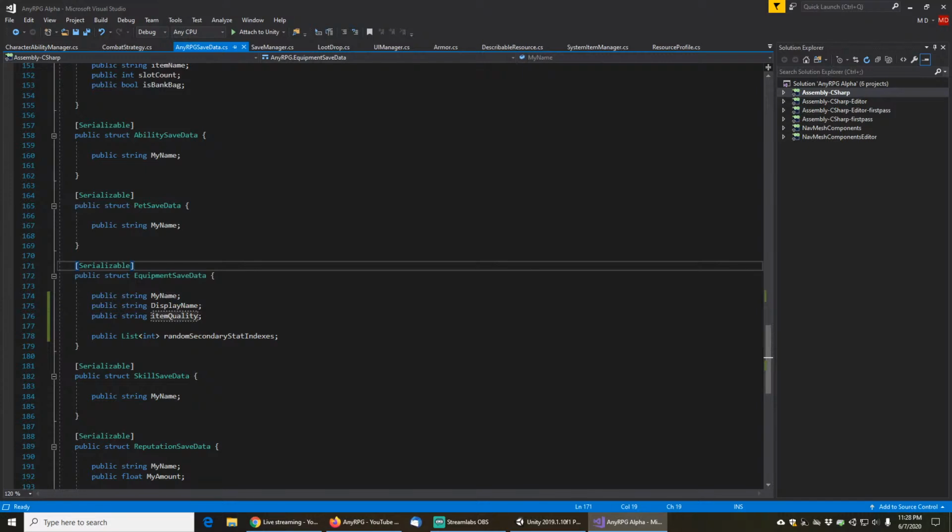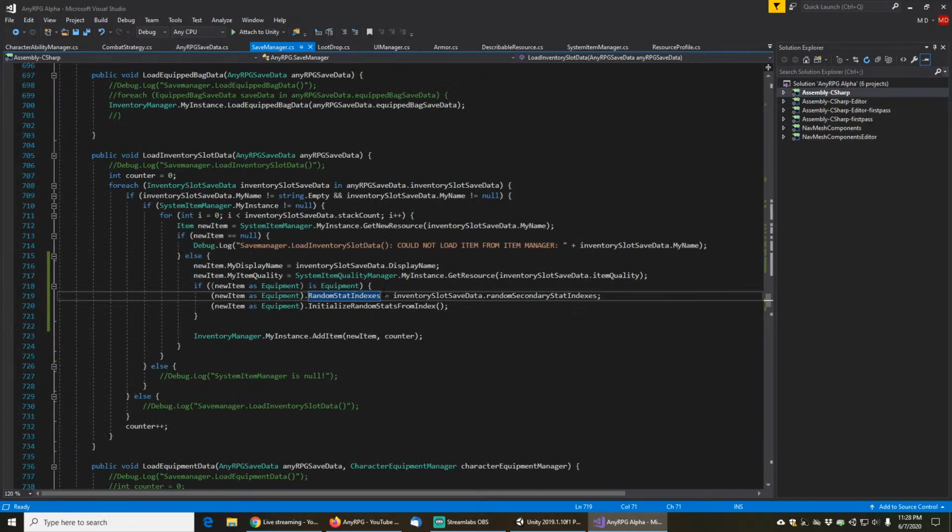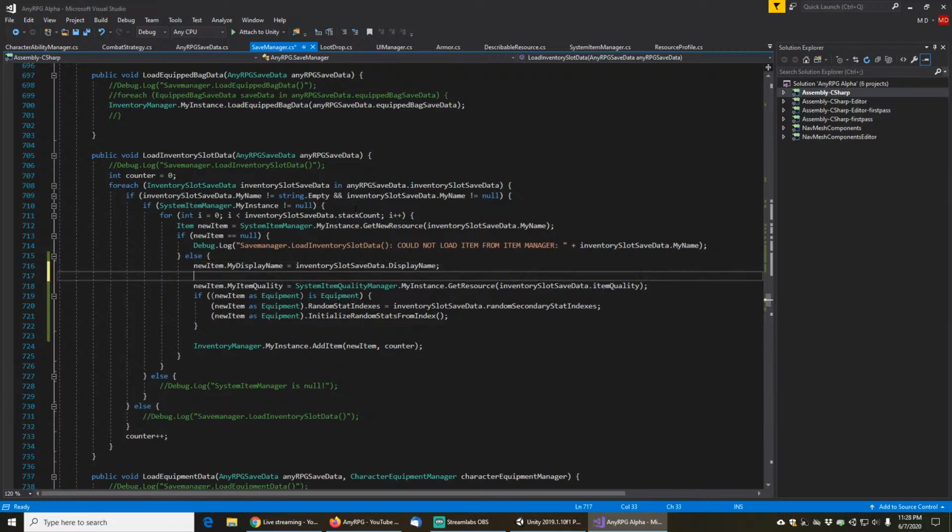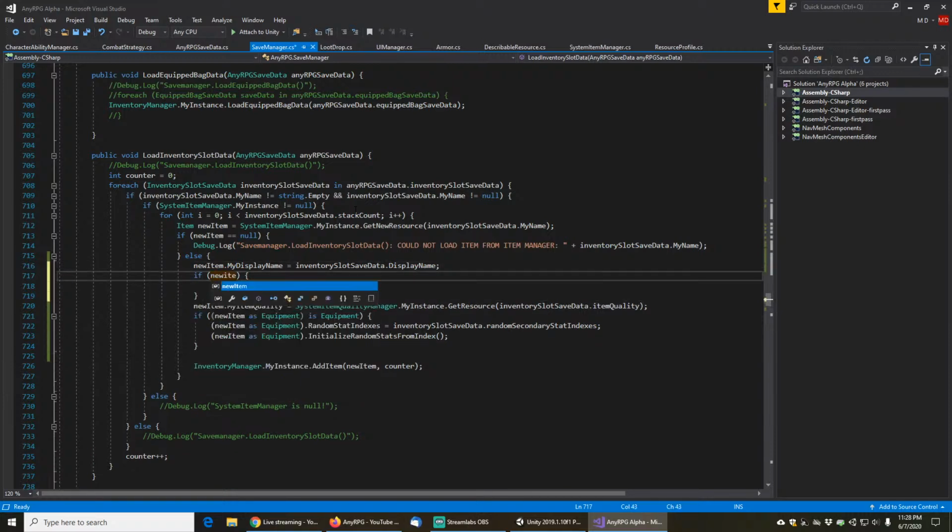So what we need to do is adjust this code right here. So let's go into the save manager and do that. So basically if new item, we got random item qualities.